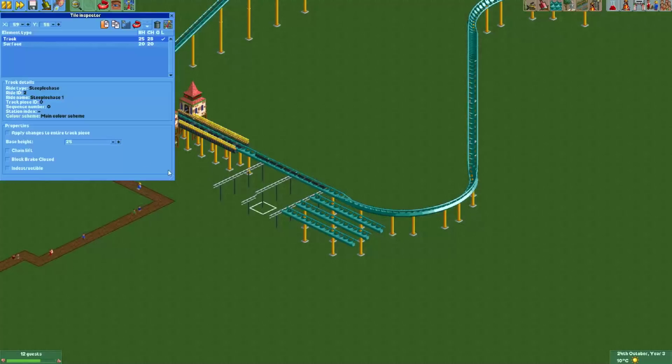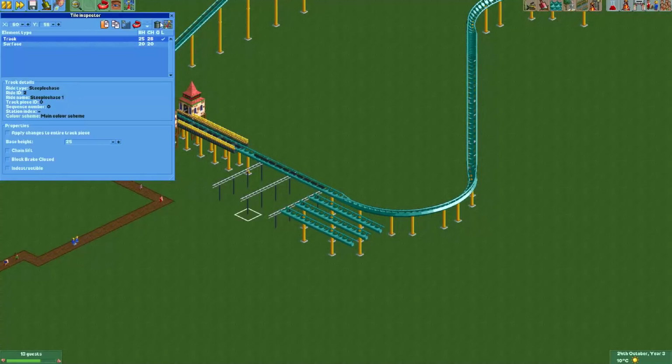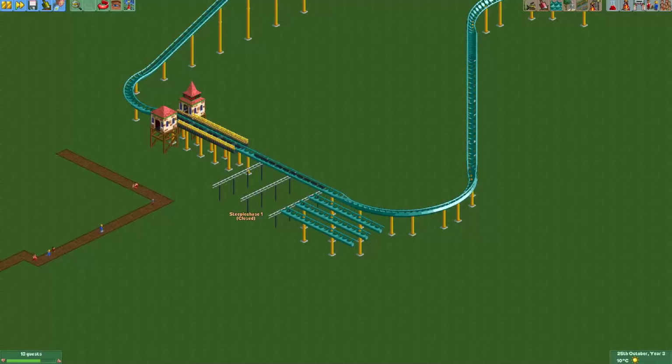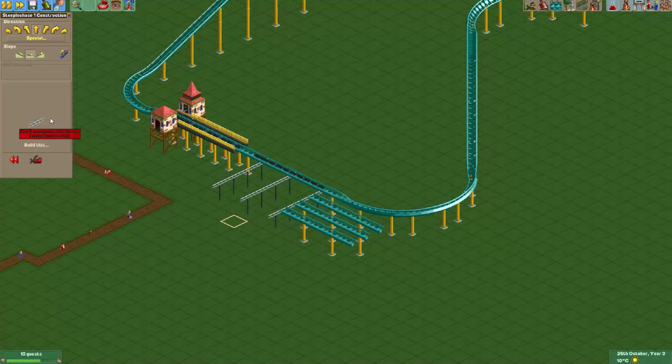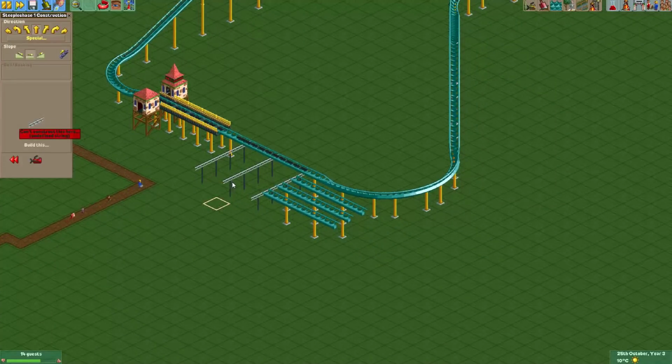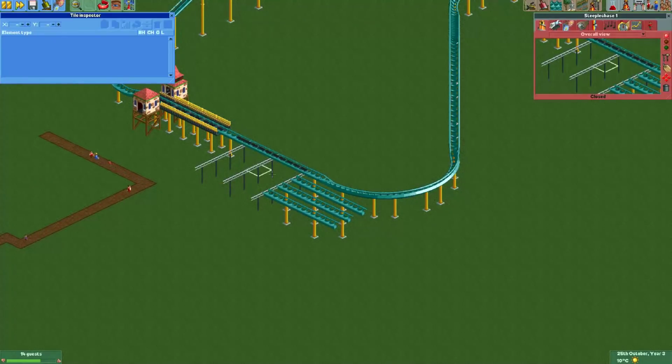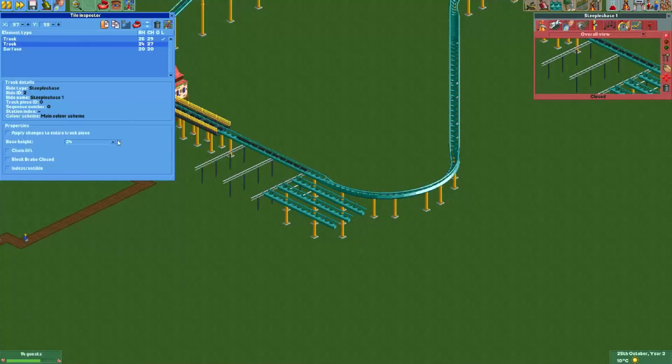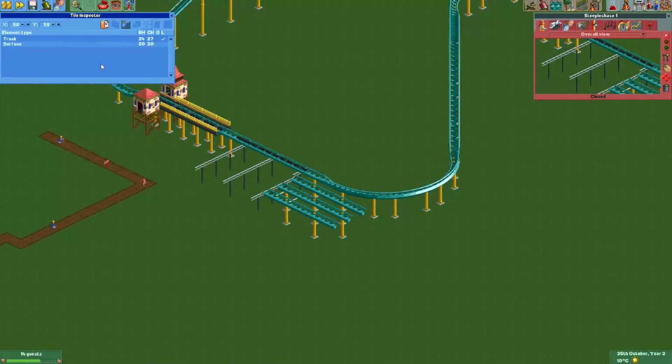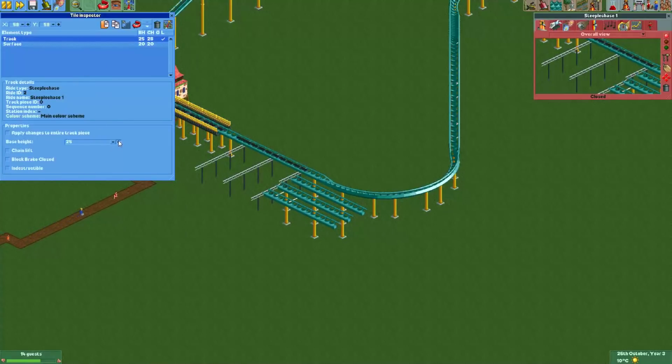The reason I didn't put it at this height immediately is that if a roller coaster is at this height, you cannot continue building from it. It has to be either 1 unit lower or 1 unit higher. But with the tile inspector, you can put them at these in between heights. So let's finish this last bit of the track.